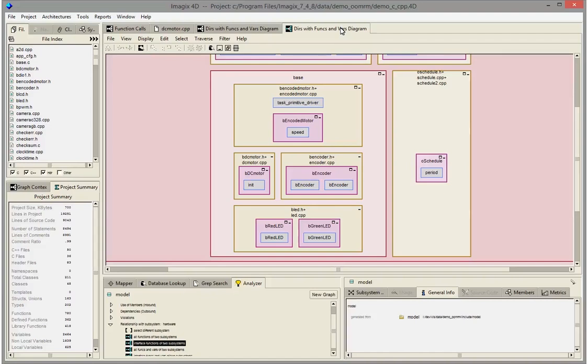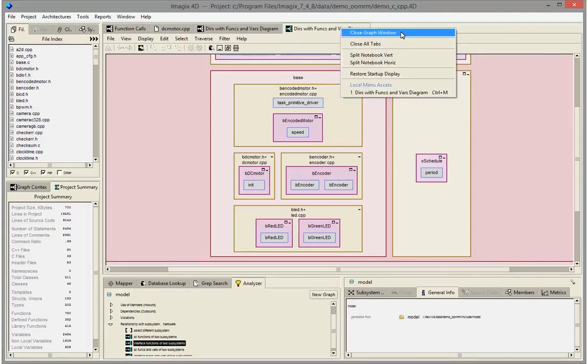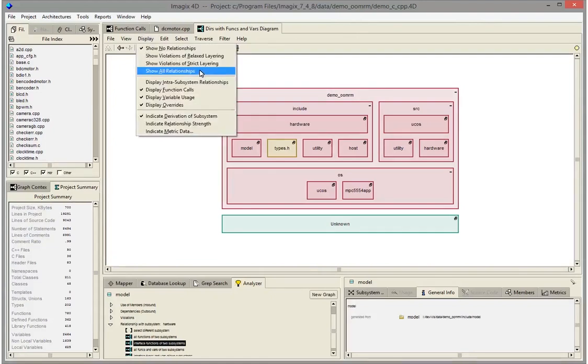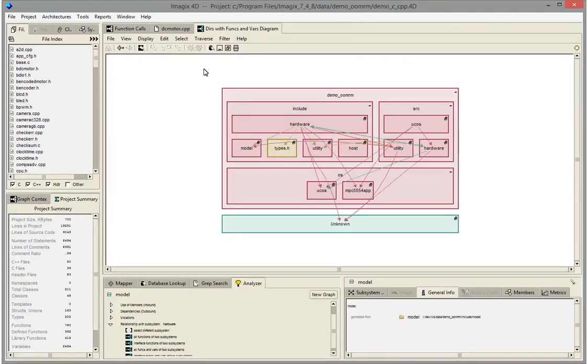With Imagix 4D, there are typically many ways to pursue an analysis, and this is no exception. I'm going to show one more way to do this. Let's go back to the simple three-level architecture and turn on relationships. Now, let's right-click on a specific relationship that we're interested in, hardware to model.